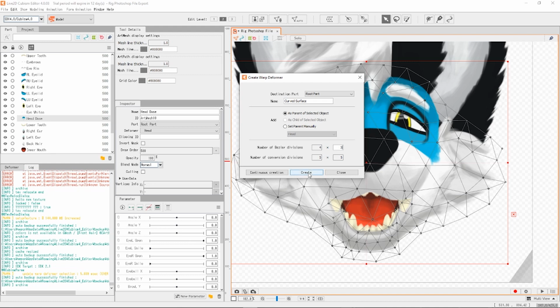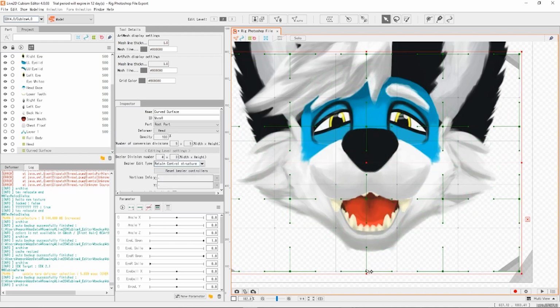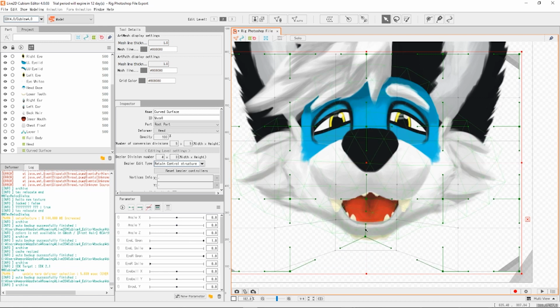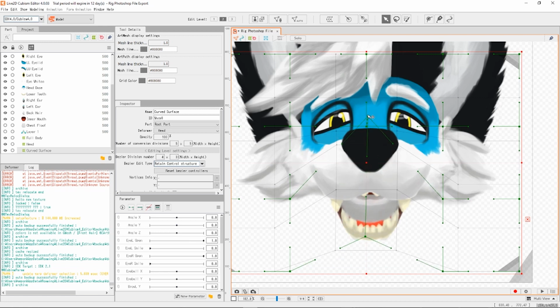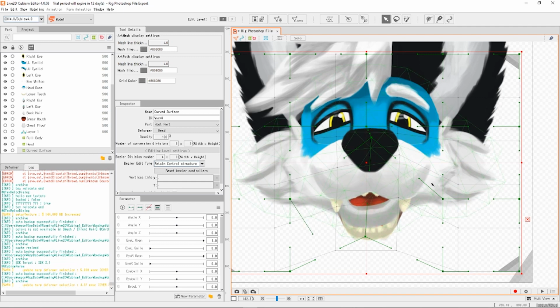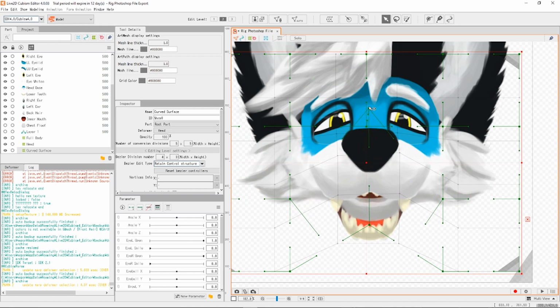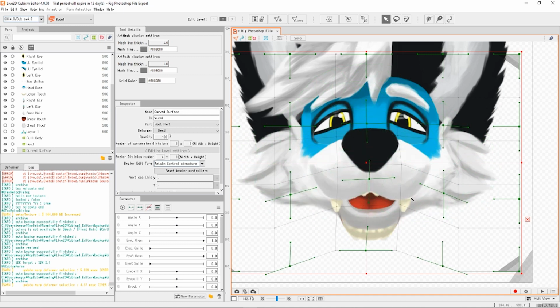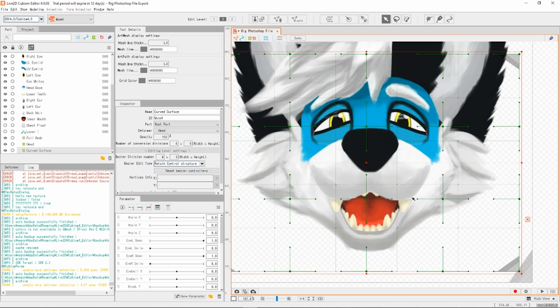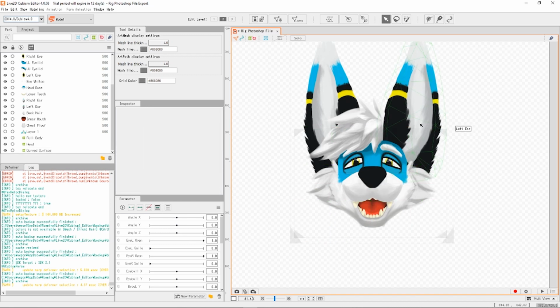Vertically, we're not worried so much, but there we go. Now we can kind of compress and move the jaw. We can kind of get these down here. So as we close the mouth, we can animate it a little bit. And then the rest of the mouth is going to move with it. So, undo all this. So we've got that.